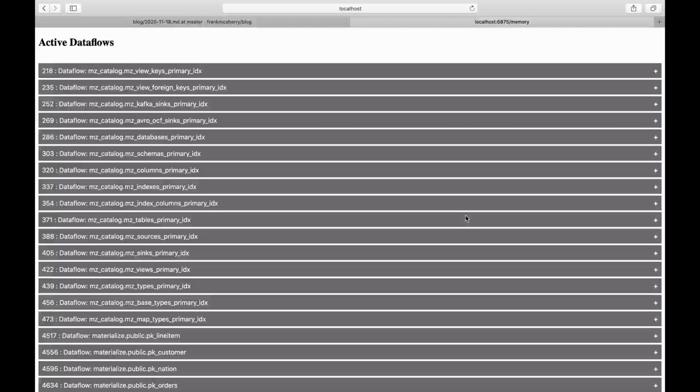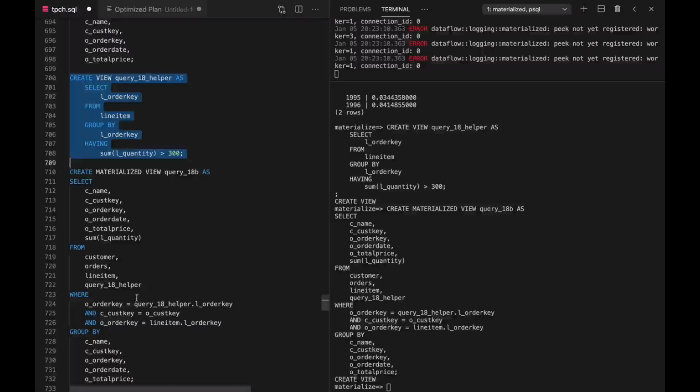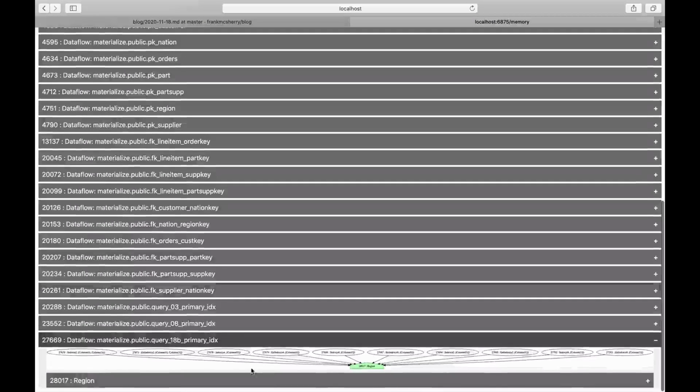So let's see how it runs. It's still a non-trivial query, because this view up here is one of the inputs to this join. If we don't have that pre-computed or pre-indexed in any way, we're going to have to do a fair bit of awkward join planning down there. But we can look and see what happens.